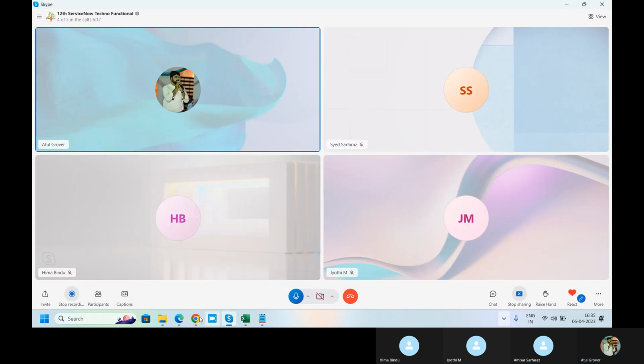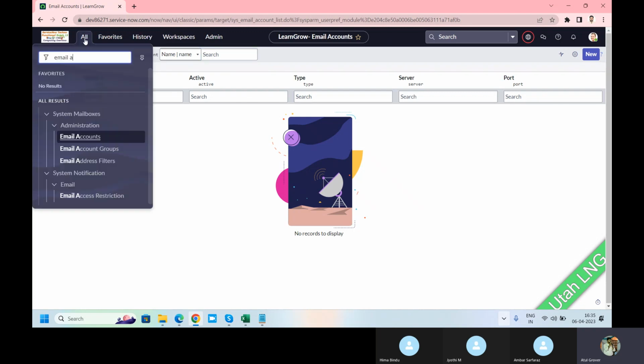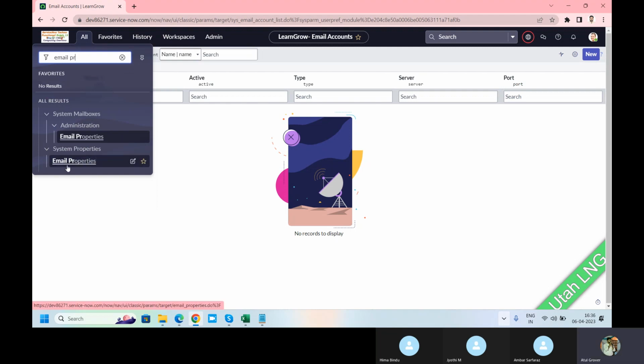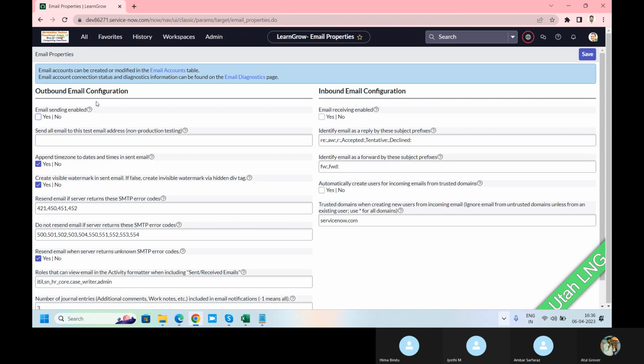Let me show you here. We can search for the email properties and click on this one. It says there are two types of email configuration: outbound and inbound. Inbound is what you are receiving, outbound is what goes out from ServiceNow.